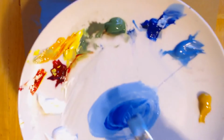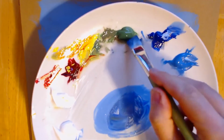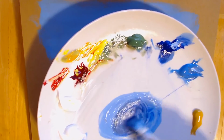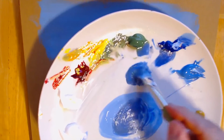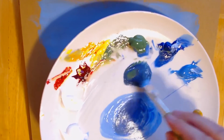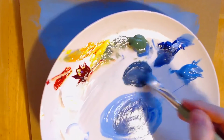Okay, and then below this, I want it to be a little bit darker. So get some blue, get a little bit of this sap green as well. Sap green and blue. Do it there. Need more blue. I want it to be darker. That's probably quite nice actually. Let's try that.